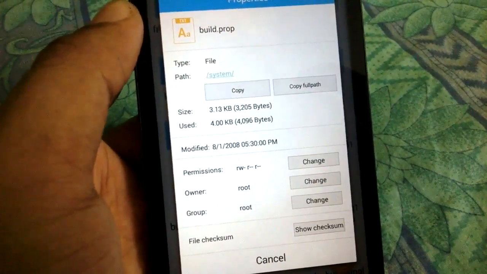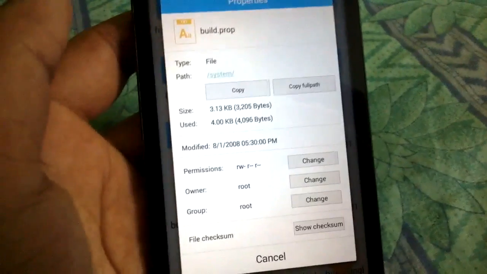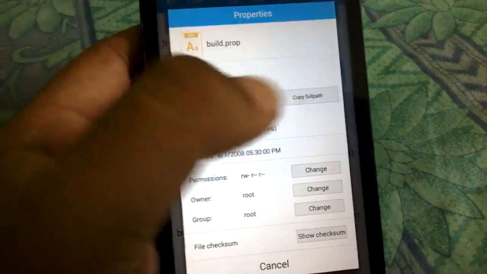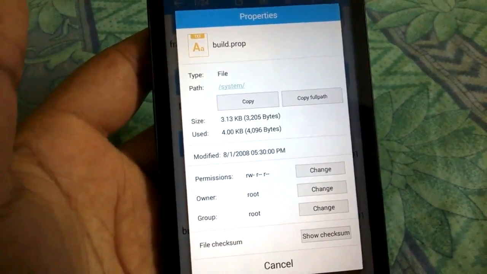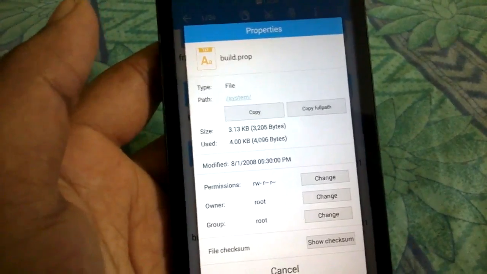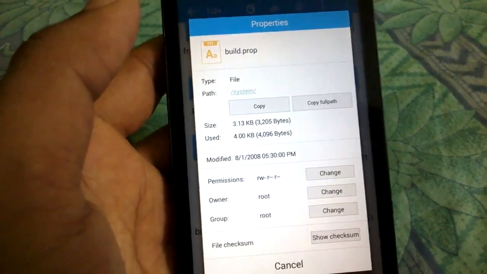So that's how you change the permissions for the files inside your root or system directory. Make sure you do that when you paste or replace any file in the system directory. Change it to its default permissions, or otherwise it might give you boot loops if it's necessary for Android to read that file while it's booting.